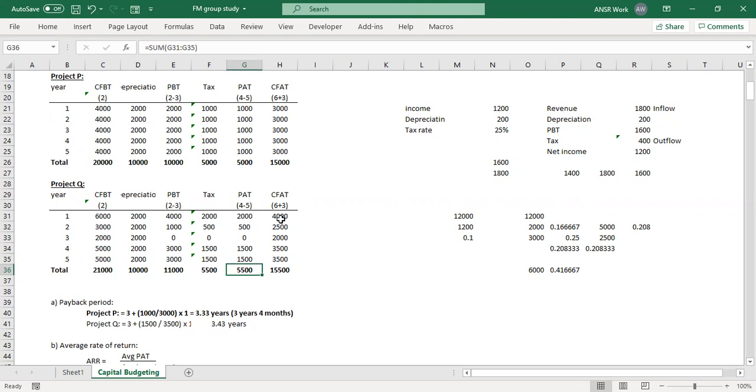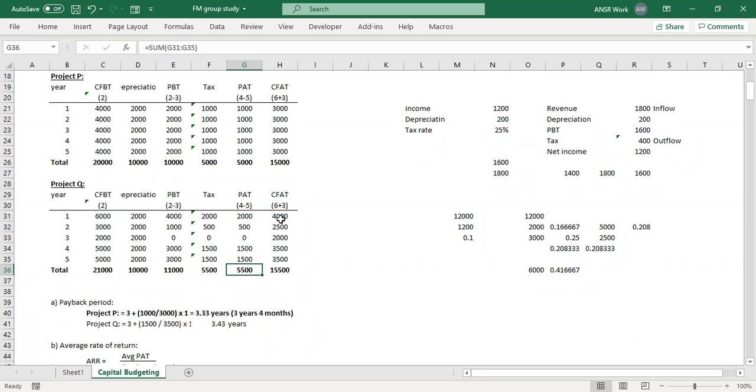Basically, PVIF is when you have one amount in one year. PVIFA is when you have multiple amounts, the same amount you are receiving in different years. Both actually do the same thing. Both give you the present value. It's just the scenario is different. In one scenario, you have one value. In another scenario, you have continuous value. That is what is called an annuity. When you receive 5,000 every year, that is what is called an annuity. So A is used then.